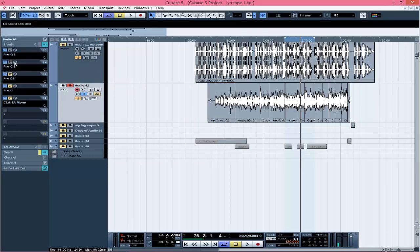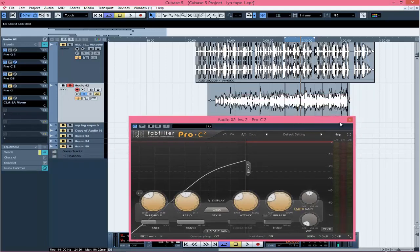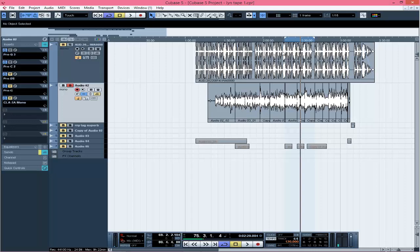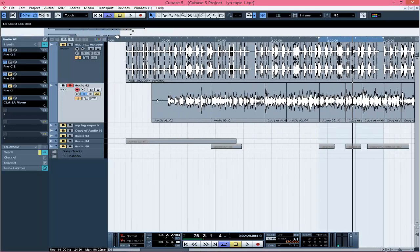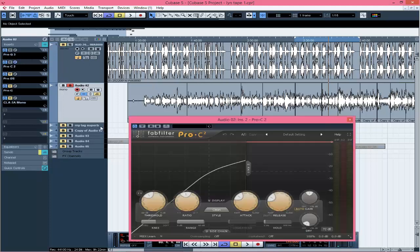The next step is compression. I've been telling you guys — the compressor compresses the dynamics, the low dynamics and the high dynamics. When somebody is recording vocals, you cannot speak at the same volume throughout. Some parts will be higher than others. If you look at the waveform, some parts are down and some parts are up. To get it at an even volume we use the compressor — mixing is all about cleaning things and making things sound right.